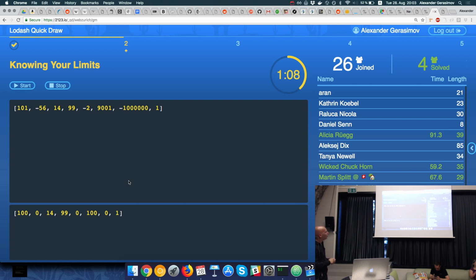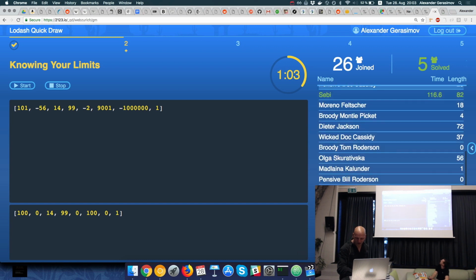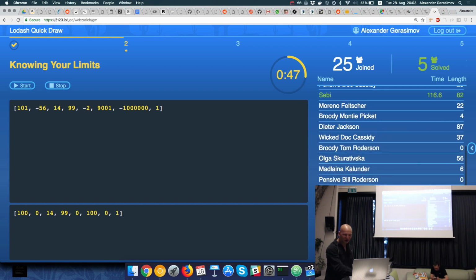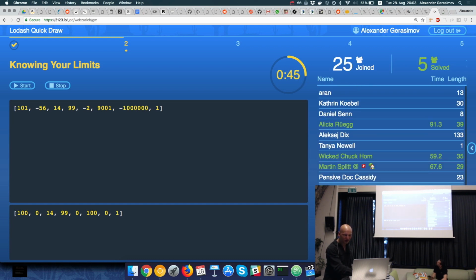A bit over a minute left, and someone is frantically typing there already at 85. Yes, nice, and that solves it. 82 characters, very nice. Let's see how else we're doing. Okay, we have another solution here. Yeah, okay, this one is better. This one is already solved by 5 participants.